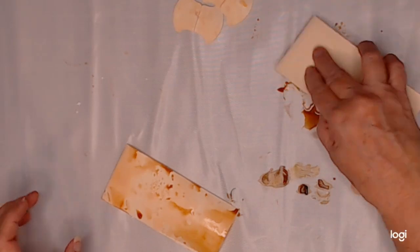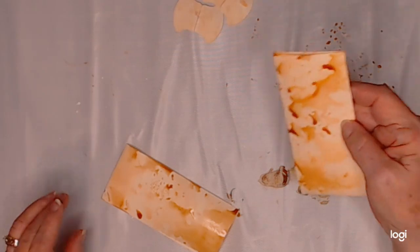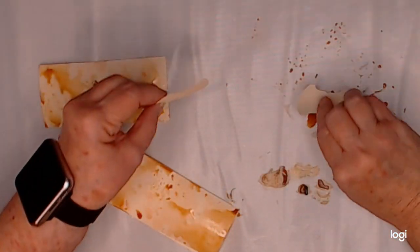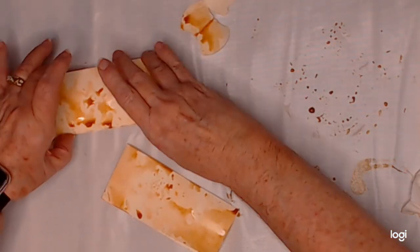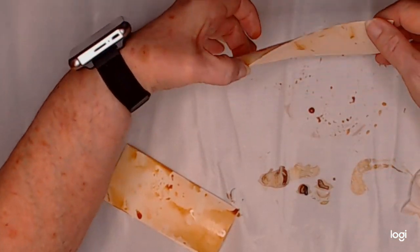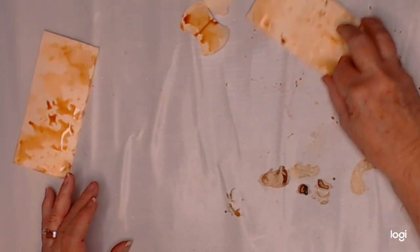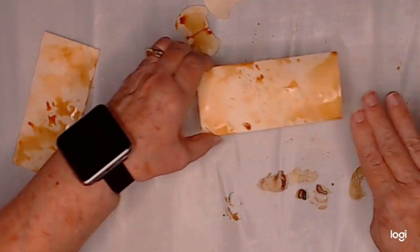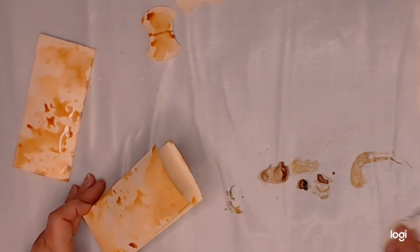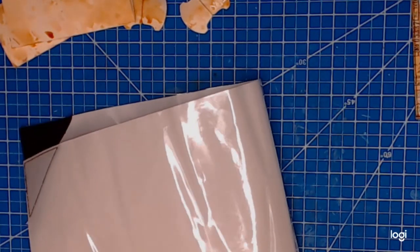These I'm just going to do the fronts of. The other one I did do the back. I'll probably do the back too, but I probably will just do more stenciling on it. But I think I'll clean up what I've got here. So I'll just do that on the backs, just to give it a little bit of something. Same here. And just clean it up as much as I can. I don't want to waste it. Okay, that's good. Clean this off. Move these off of it, and I'm going to put this aside.